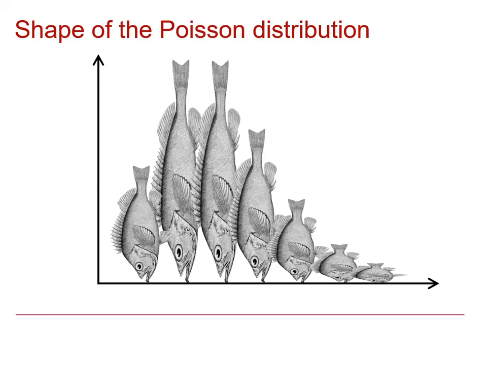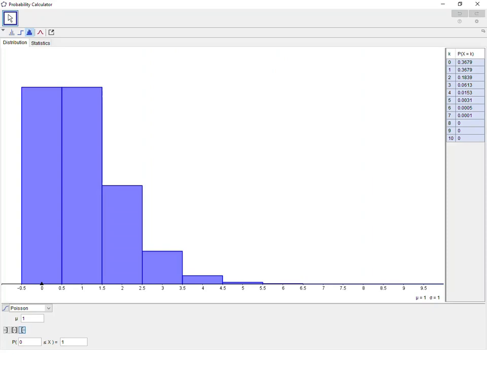Now, what is the shape of the Poisson distribution? If we have a look at it in GeoGebra, as you can see, we've got the Poisson distribution selected here. Here they have called it mu. It's generally called lambda, but that's what GeoGebra prefers. You can see when the value of lambda is equal to 1, we've got our modal values right at 0 and 1, and then it slowly goes downwards, and it's got a very long right-hand tail that actually goes on forever.